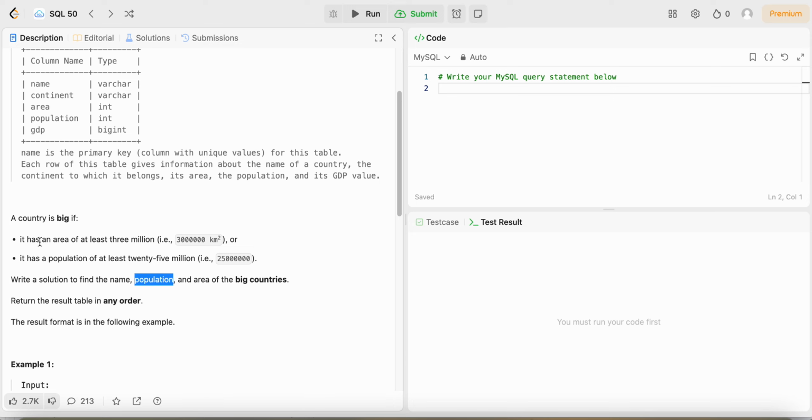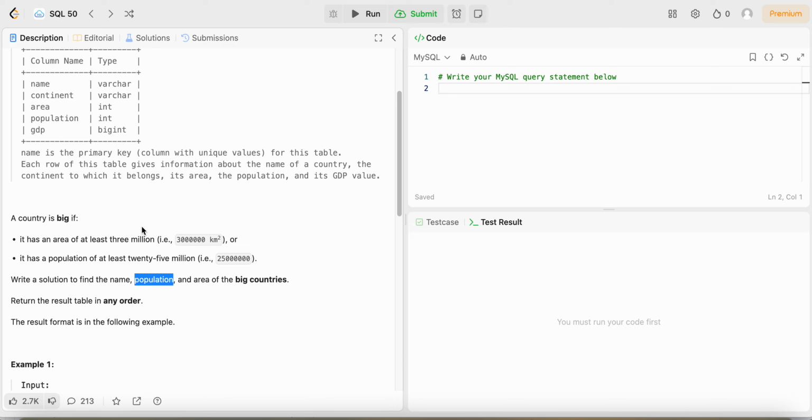They have defined some conditions: if the area is at least 3 million square kilometer, or the population is at least 25 million, then it's a big country. So we have to identify the big countries from this table.